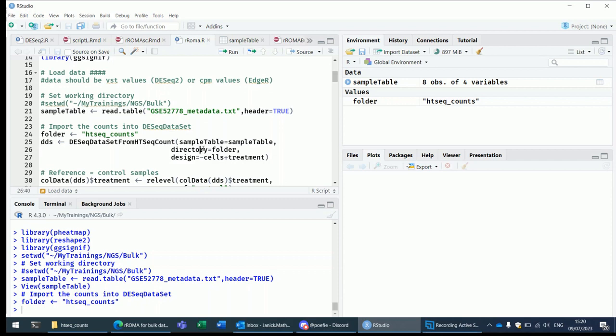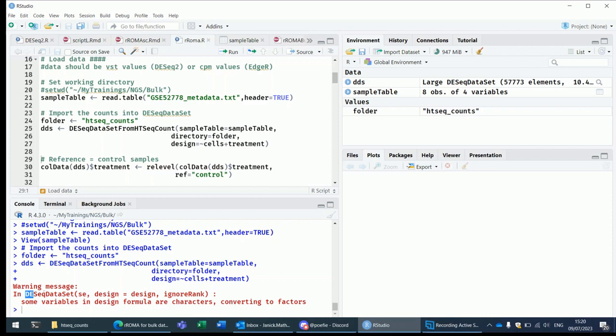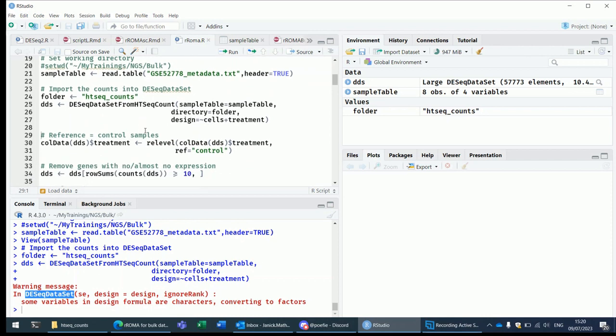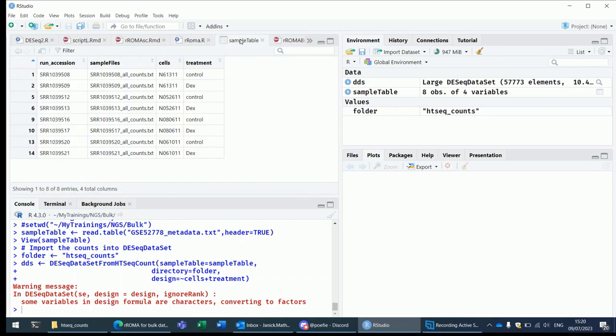I import the data into what is called the DESeq dataset object. I specify the group of samples that I want to use as a reference. In this case, I'm going to use the control samples as a reference.